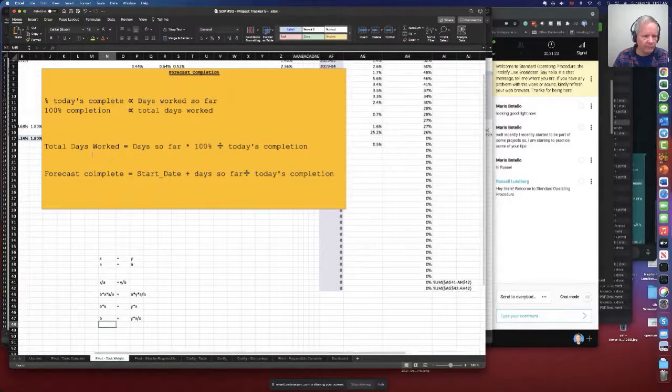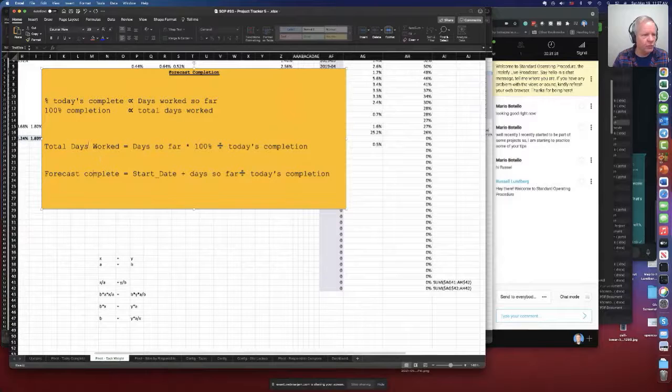Believe it or not, this is what I've got right here. The forecast complete is actually the number of days. The total days worked is equal to the days so far times 100%, which is just 1, divided by today's completion.